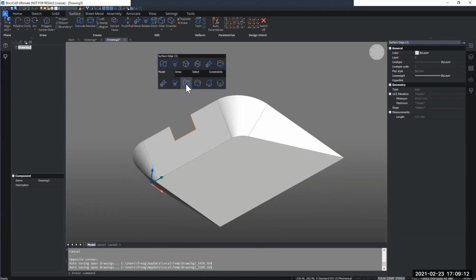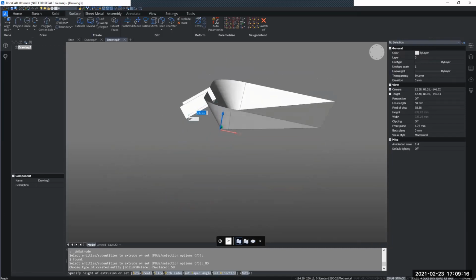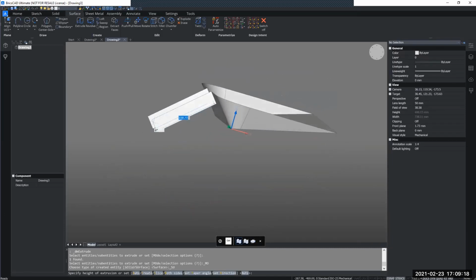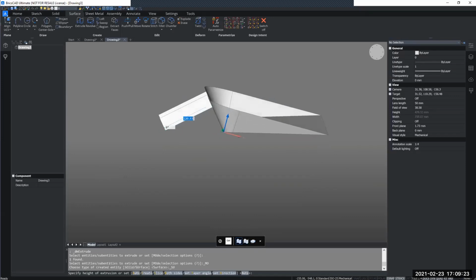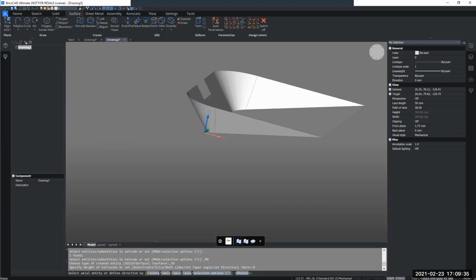Then I will use the surface extrude again. However, the handle is extruding at a bit of an awkward angle. I would rather have it extruded along the x-axis. So I will go to the command line dialog where I can set direction, and I will set the x-axis as my direction.